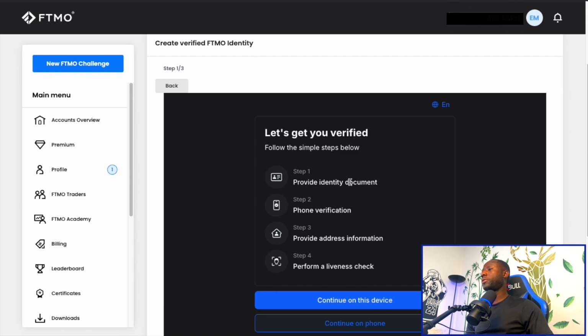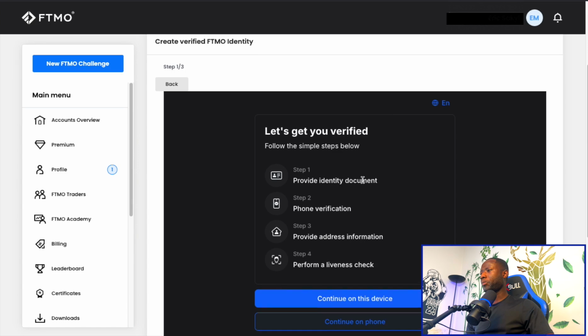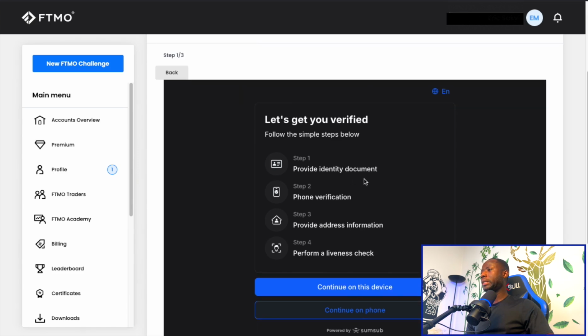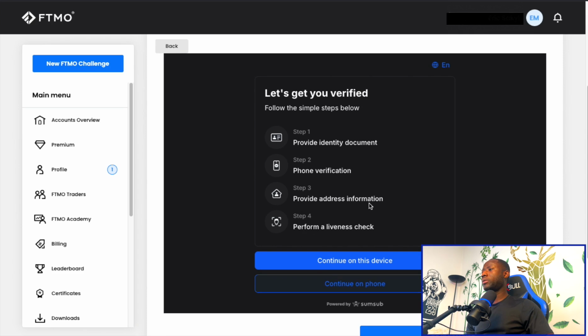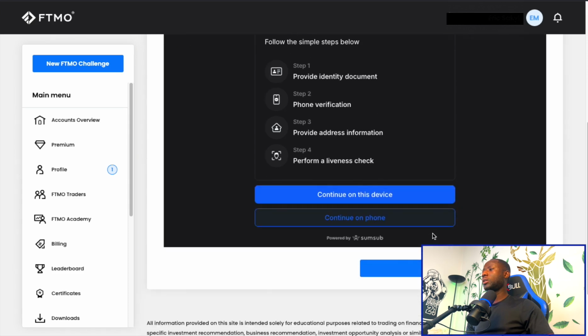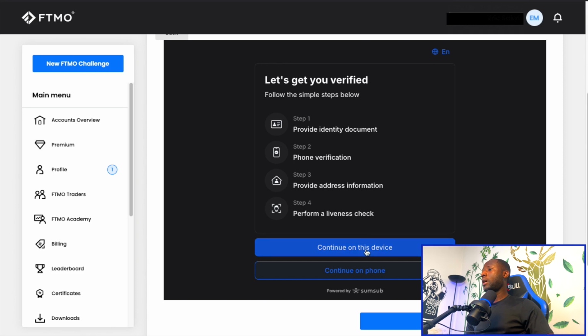So the first step says provide identity. The second step is phone verification, then provide address, and the last one is perform a liveness check. So for now I will continue on this device.